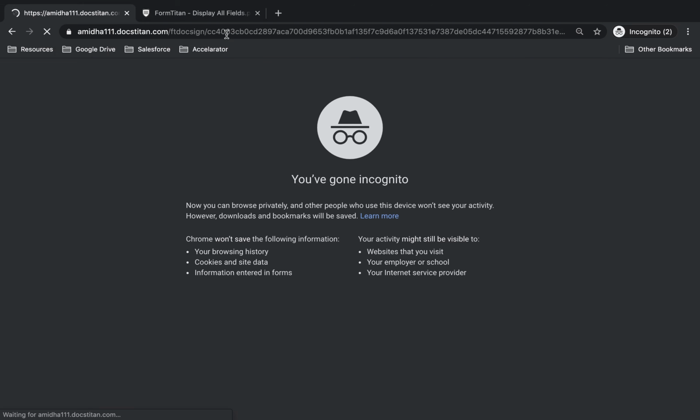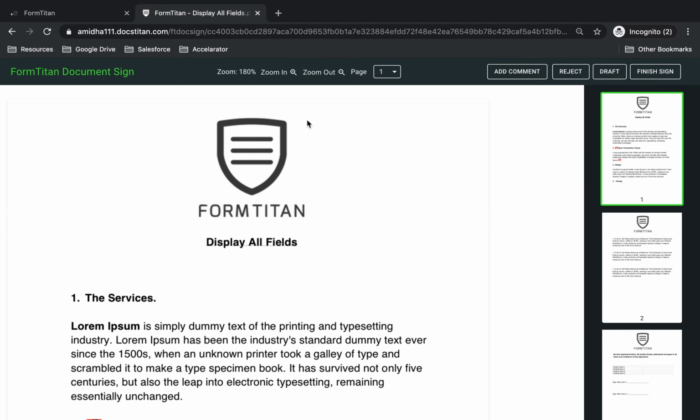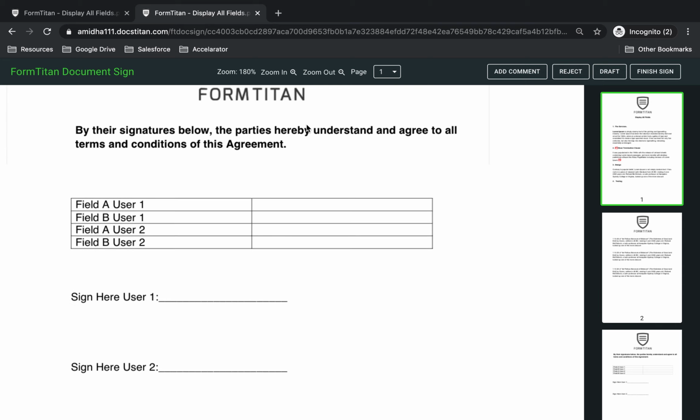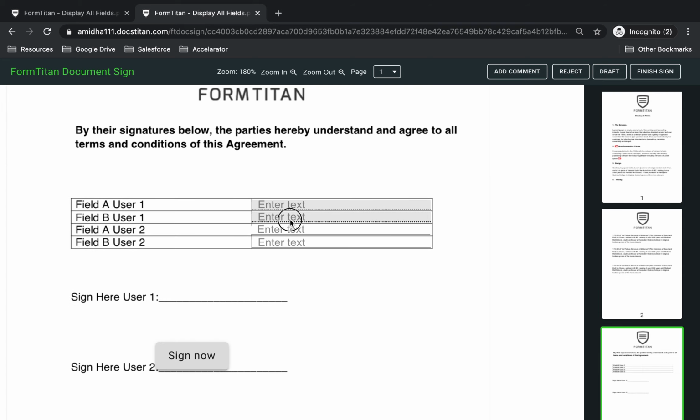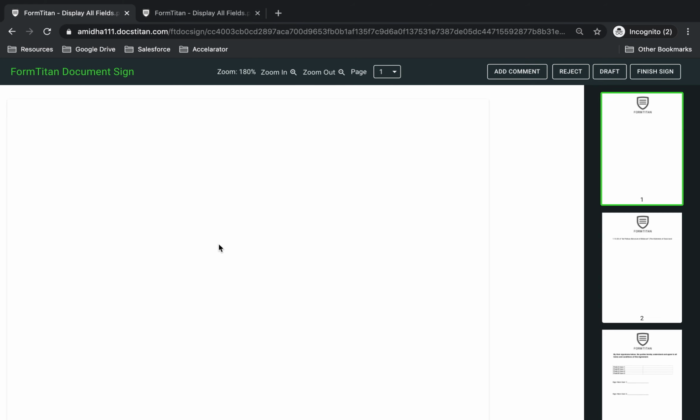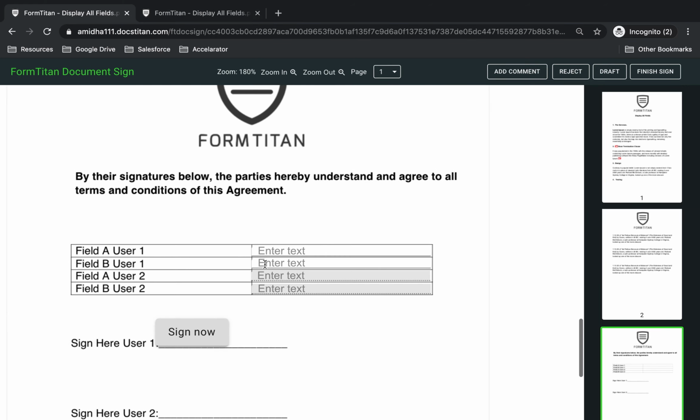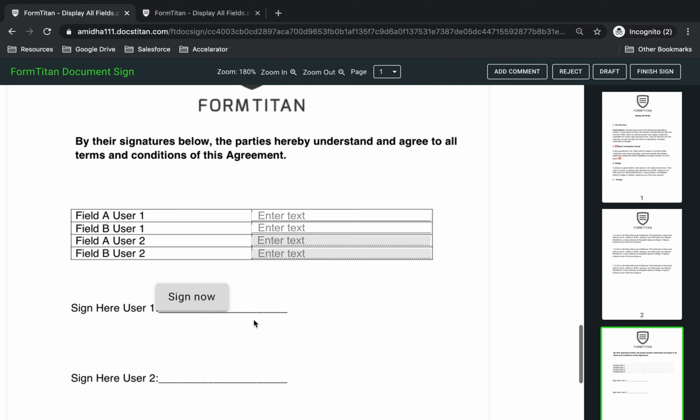You can see both of them are independent of each other. As Jane Blogs, I can't touch Joe Blogs' fields, but I can touch my own. And as Joe Blogs, I can enter my own fields, but I can't enter those for the other user.